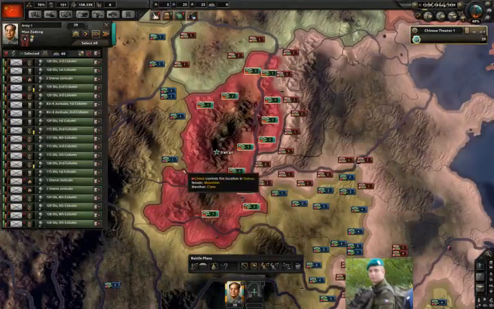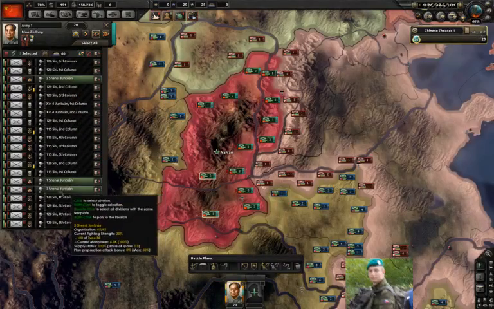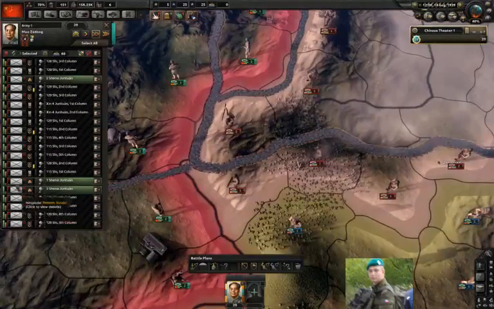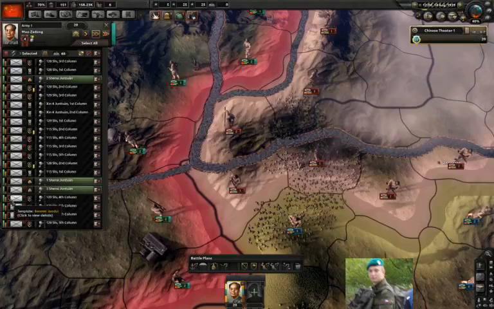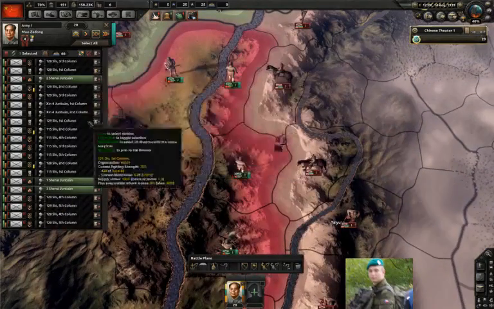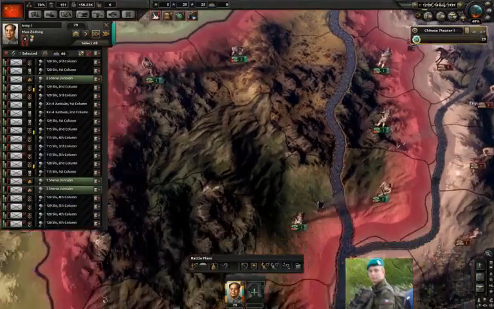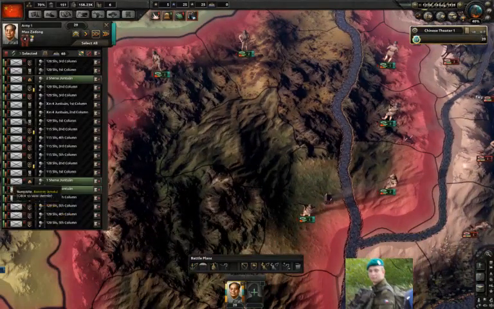Alright, so how are armies looking like? I'm gonna disband these three divisions because they are green and we don't have the equipment to fit into all of our divisions anyway. We are lacking a bit of it. And these guys are undertrained and they don't have much equipment anyway, so it doesn't matter.